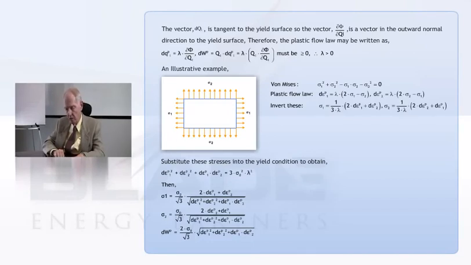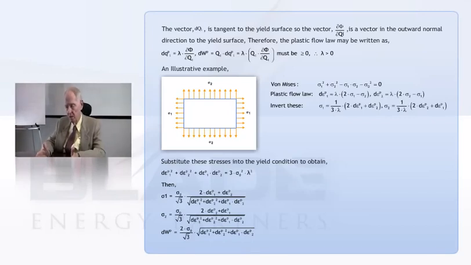you've got this lambda, the famous lambda that we always had, Hill and Prager, with all of them. And he uses the yield condition to eliminate the lambda, and he gets these expressions for sigma 1, sigma 2, and plastic work in terms of those plastic strain increments. Now, that's sort of the essence of how you work problems in his book.